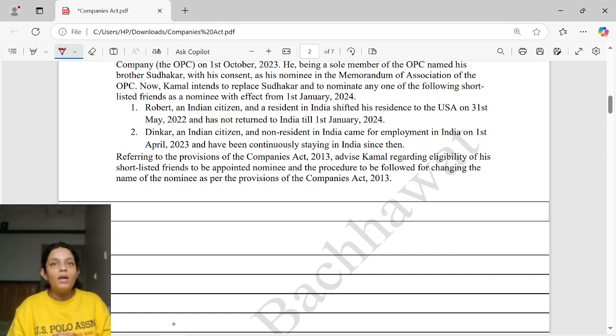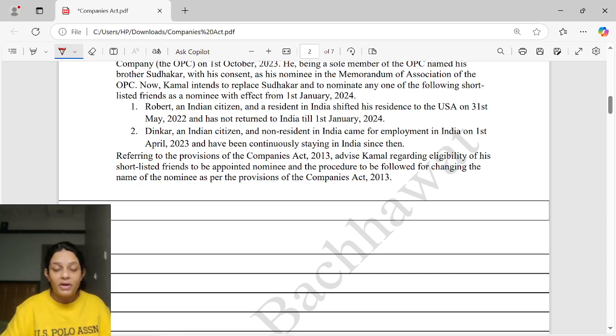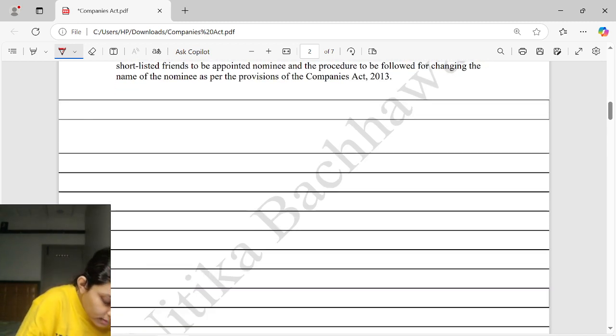Now, if you really look at the Act, residency is not mandatory, but the ICAI book has a different take on it. As per the ICAI book, they have made residency mandatory, and their answer is also given as that. So you have to be careful about it. You have to write as per ICAI. So, how will I write the answer?